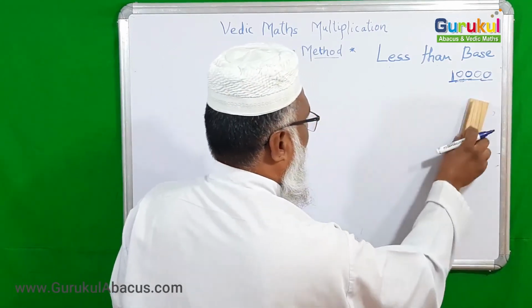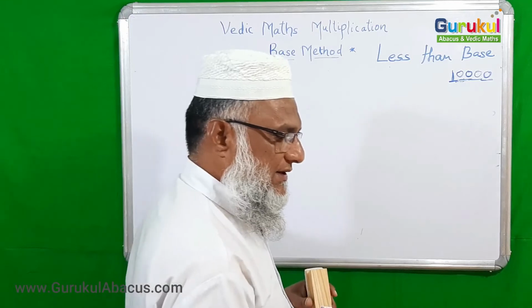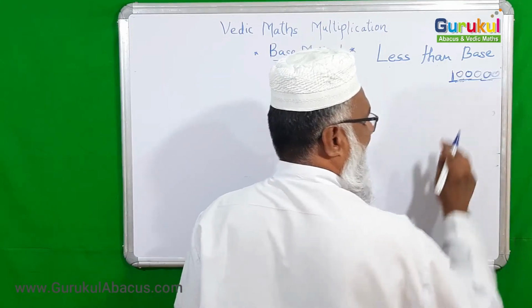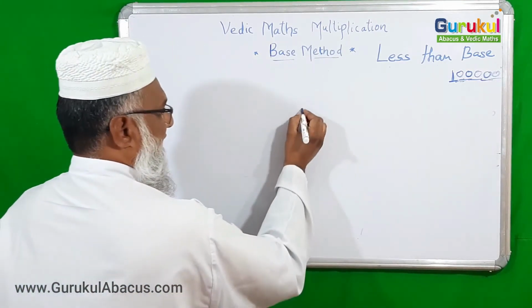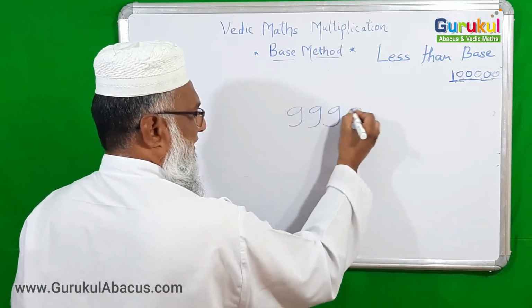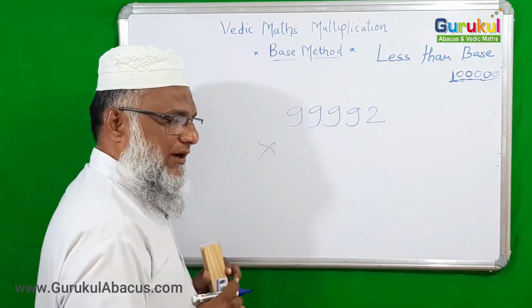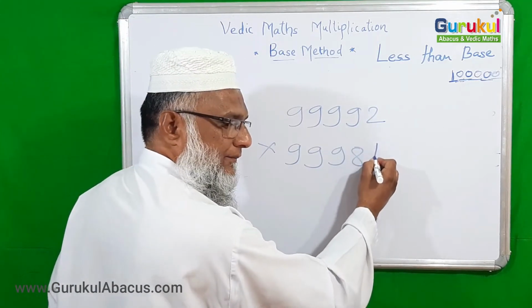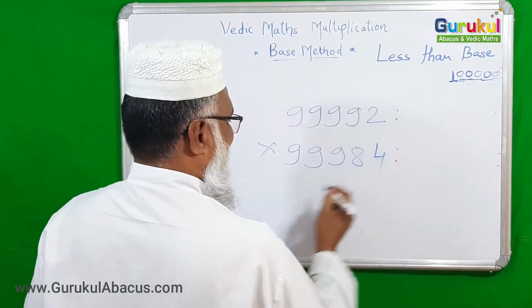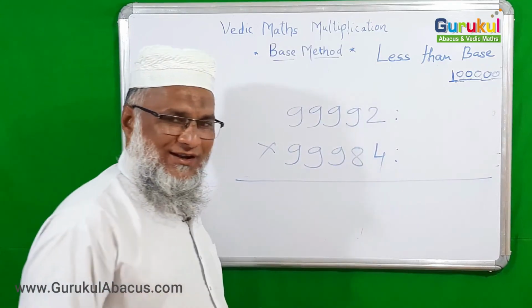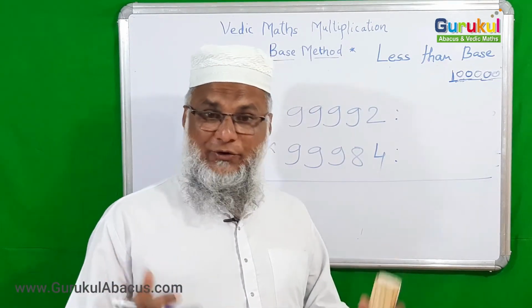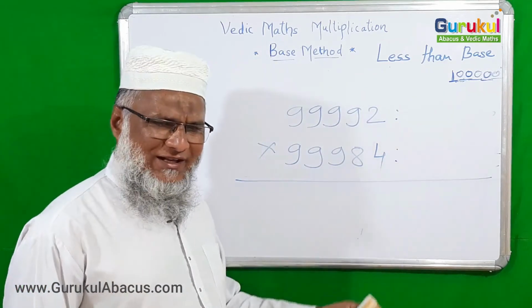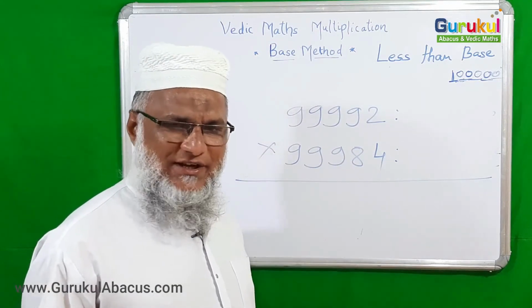You know it. Now one more example we are taking. It is now with the base of 1 lakh. One more step. It is now 99,992 multiplied by 99,984. Okay. As the example gets bigger, you will enjoy the speed and understand how easily the same method works. For explaining to you I am solving slowly, otherwise every example we can easily solve within 7 to 8 seconds.